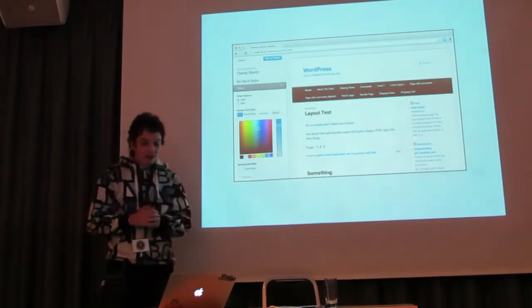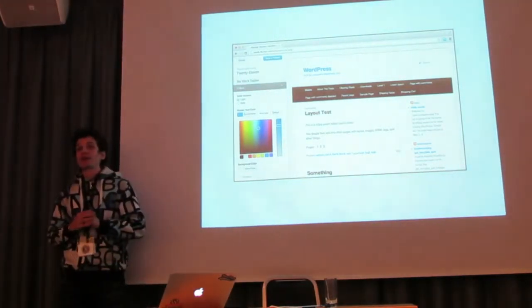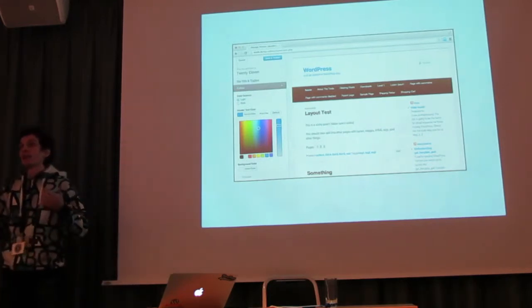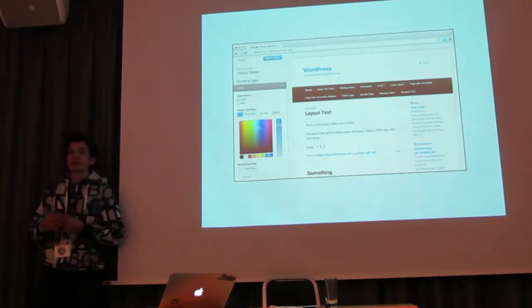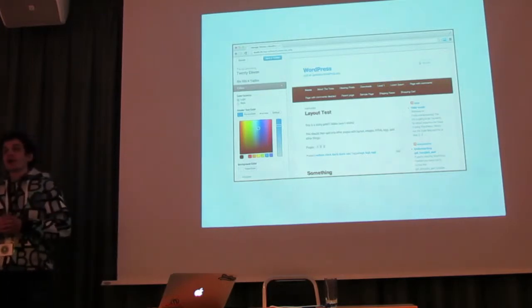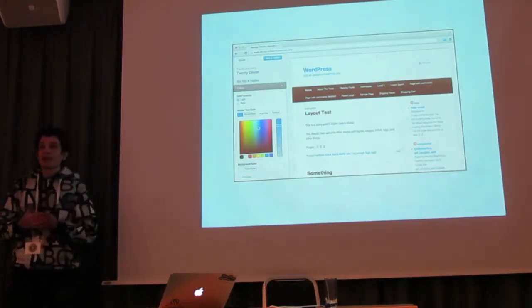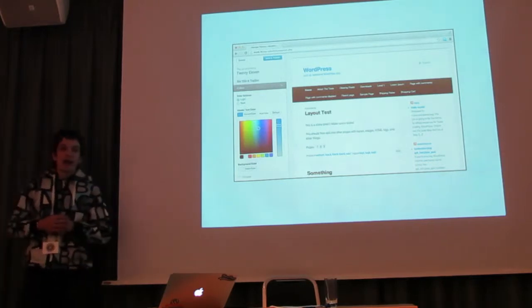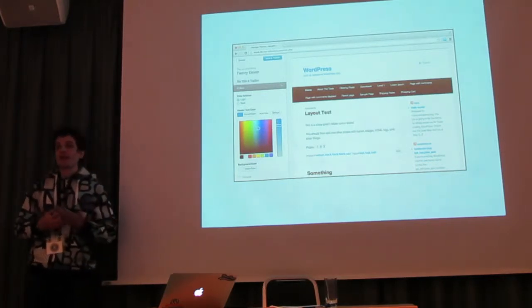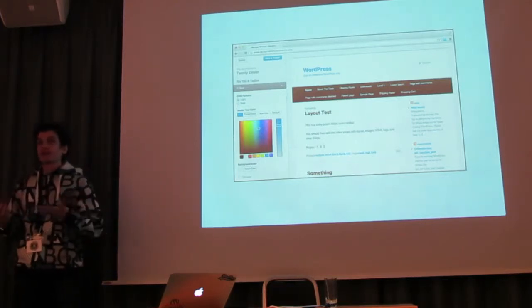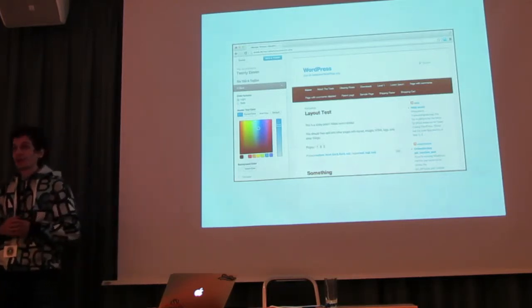The customizer has a lot of pre-built controls for things like text and checkboxes and drop-down selects, as well as more complex controls such as the color picker or the image uploader. And you can always extend any of those controls to fit your own needs and then reuse these controls in your future projects.